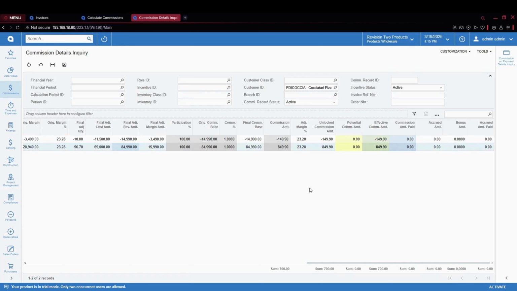For our second example, we can calculate commissions and effectively reduce the revenue for those commissions by applying a credit memo with an empty inventory line. So just like we showed you, apply that credit memo to your invoice, the revenue is decreased, and your commissions are calculated based on the adjusted revenue.